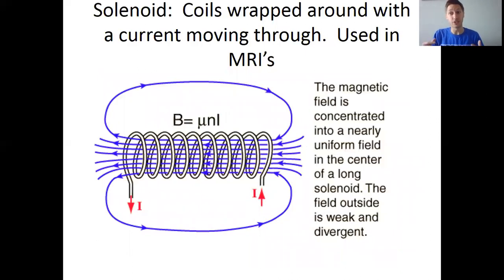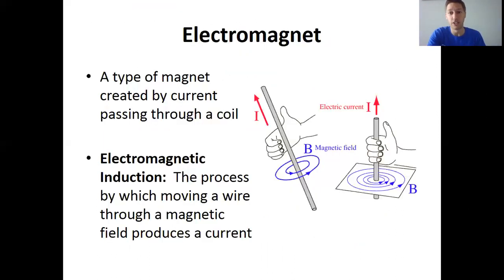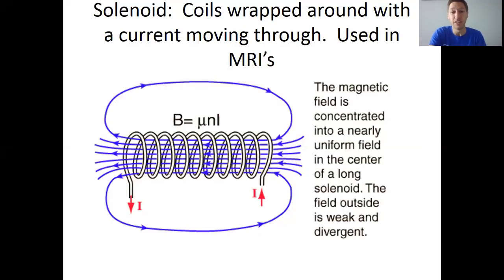The idea that a current is generated by electrons moving allows us to make stronger magnets, because if you keep adding more and more loops on your wire as electrons move through, you can increase the field. So the general idea is, back to this, if you have one metal carrying some wire, you get a field. Well, what if you have multiple wires next to each other, all producing the same field? They start adding together. And so what we can do to make really strong magnets, electromagnets, is we just use a bunch of coils of metal wrapped around, and as the electrons go through, they all keep adding in the same direction, increasing the field strength.